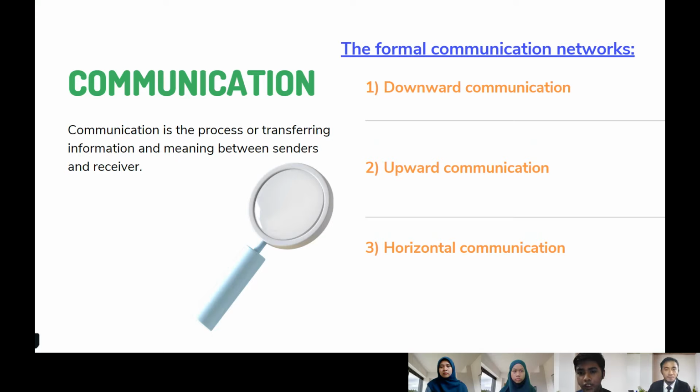Second, the upward communication. The flow from employee to executive provides insight into problems, trends, opportunities, grievances, and performance, thus allowing executives to solve problems and make intelligent decisions. An example is the weekly status report sent by a marketing associate to the marketing director. And the last is horizontal communication. This flows between departments to help employees share information, coordinate tasks, and solve complex problems. An example is the sharing of information between a marketing associate and a social media associate for completing a shared project. Next.